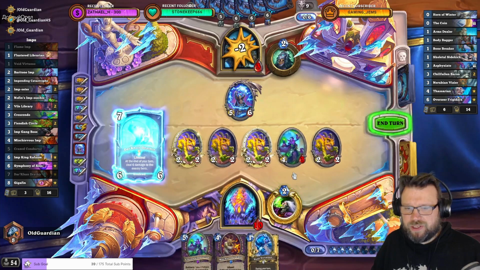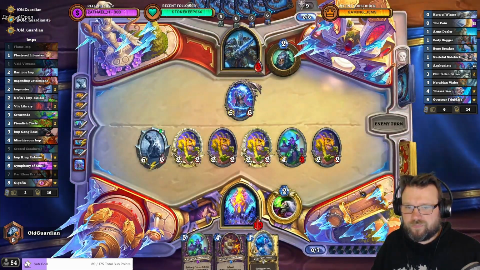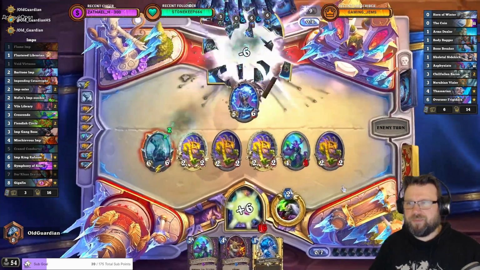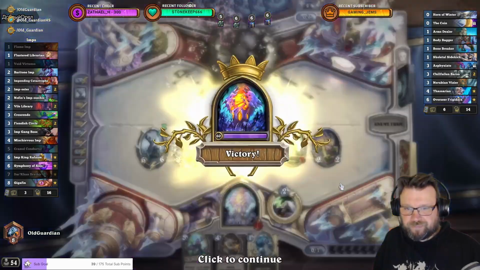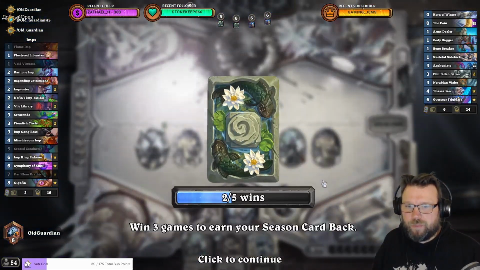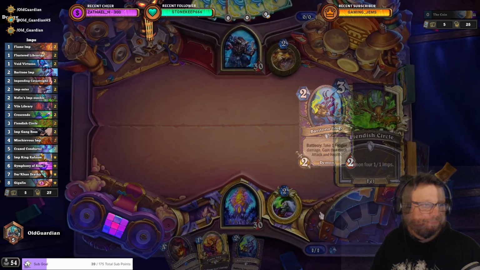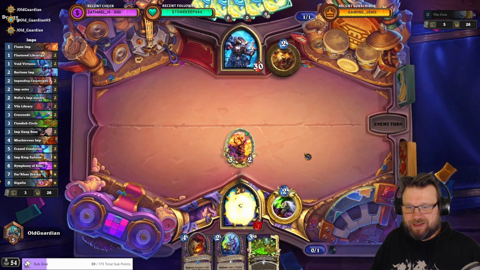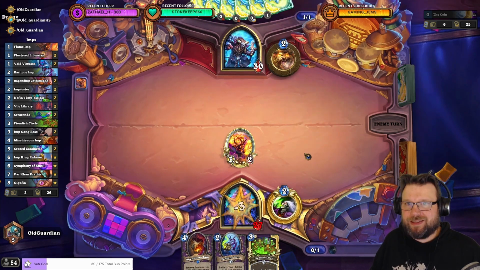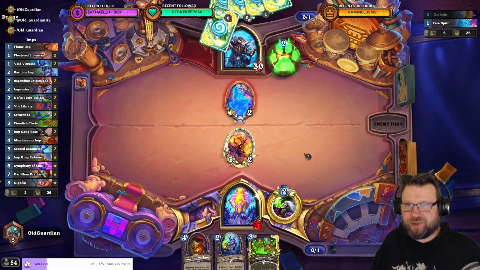With the Dar'Khan Drathir. Zap. Alright. There we go, there we go. Let's see. Alright, here we go with the Flame Imp. La la la la la. Going to be some kind of hero power druid, of course. But what kind of hero power druid is the question.